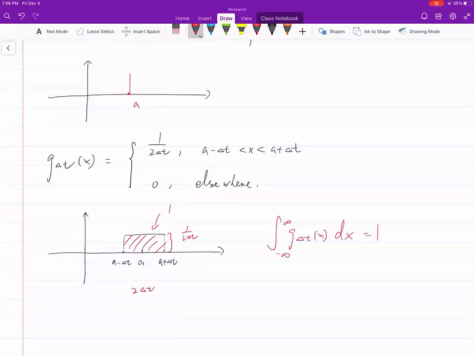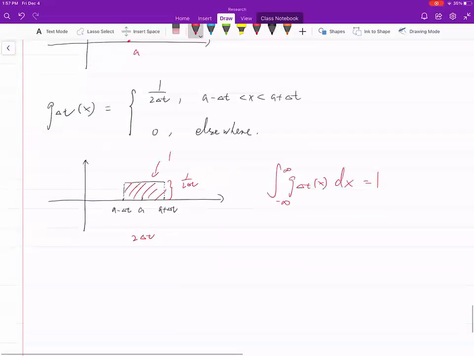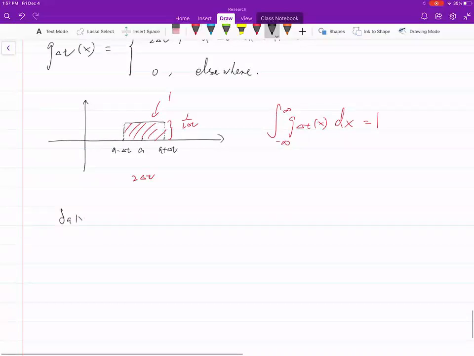Sounds good? The only problem with the definition here is your delta T is not small enough. You want a very short period of time, actually 0 period of time, for an impulse. This one happens within 2 seconds or maybe 0.2 seconds. But now what you can do is define your delta A of X to be the limit as delta T goes to 0 of G delta T of X. That's actually the definition of the delta function. You cannot draw it. You cannot write down the formula either. You have to define it through a limit process.